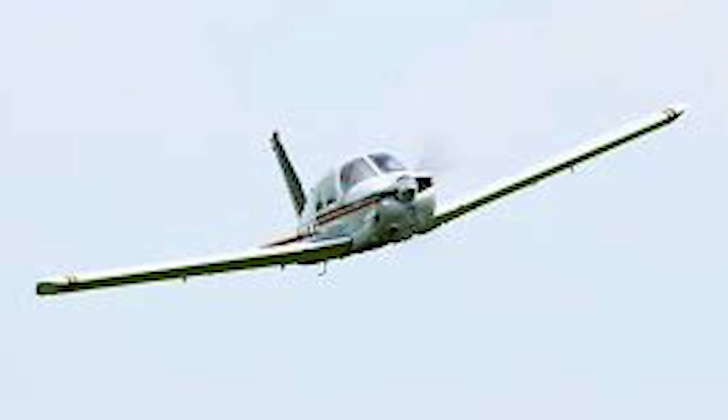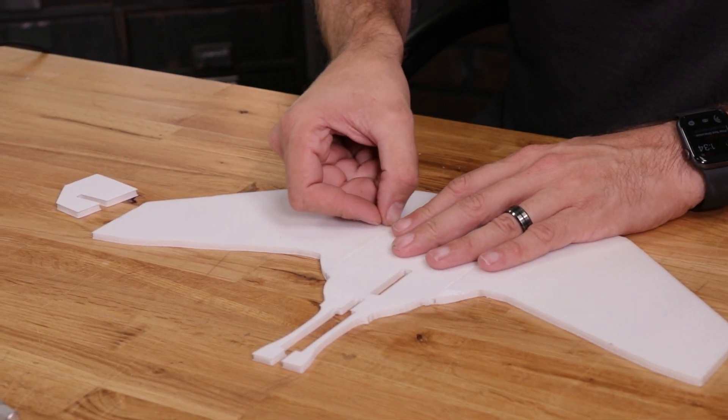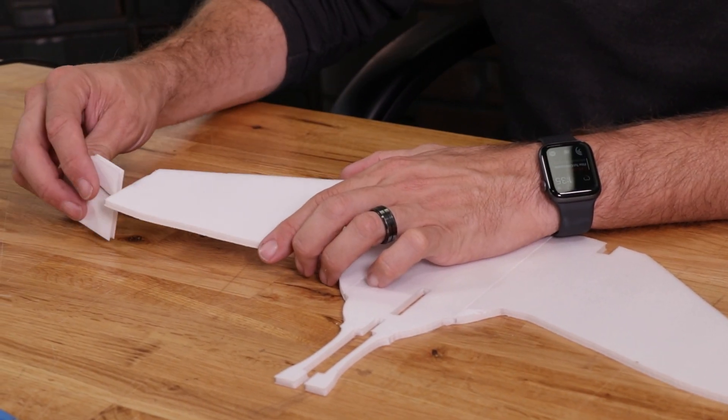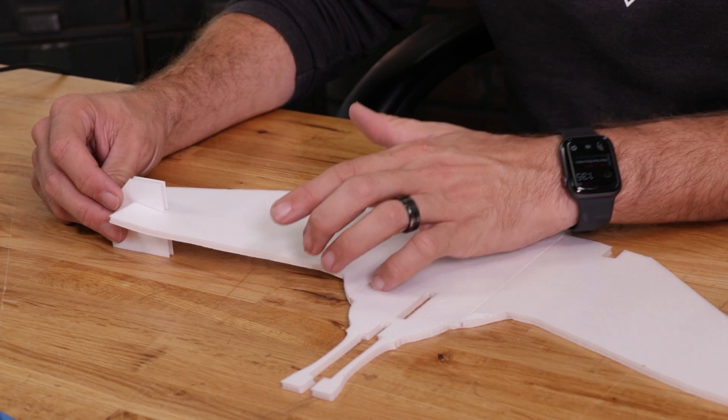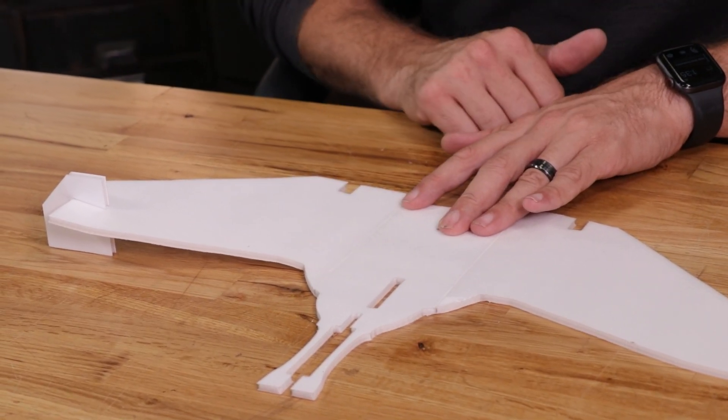Now that we have tape applied to the bottom, we're going to flip it over 180 degrees and then take our dihedral gauge, which is going to apply the right angle to give this plane a nice stable flight characteristic. Dihedral is really important in many airplanes because it gives the airplane the ability to self-stabilize — you'll see dihedral on jets all the way down to small home-built airplanes. Before we put our dihedral gauge on, we're first going to push our fingernail into the crease right between the center body and the outer wing to give us room to allow the dihedral to easily take form. Apply the dihedral gauge, push down on the center body flat against the table so the angle takes place without the center body lifting. Once you're happy with the way it looks, go ahead and take a piece of tape and tape it on top.